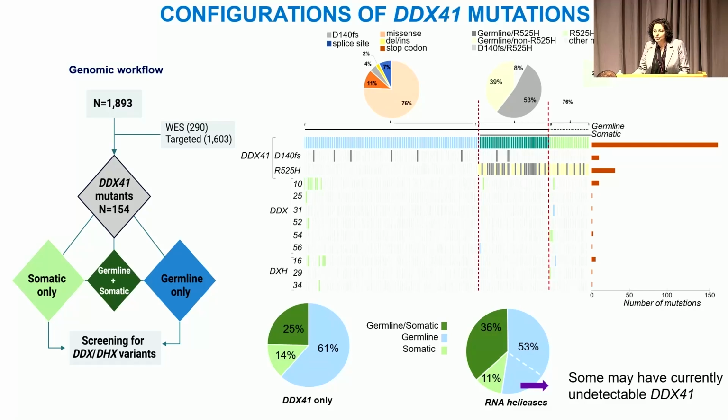So the family that we looked at first was actually the family of the other RNA helicases, because DDX41 is, of course, the hallmark of MDS AML, but there are other helicases, and these have been spotted in some pedigrees and some families. And we found that a good fraction of patients that lack a somatic hit actually carry somatic mutations in other RNA helicases. There was a variability of these helicases inside our cohort, and we also found that there were 3 cases with germline RNA helicase mutations when a somatic mutation in DDX41 was present.